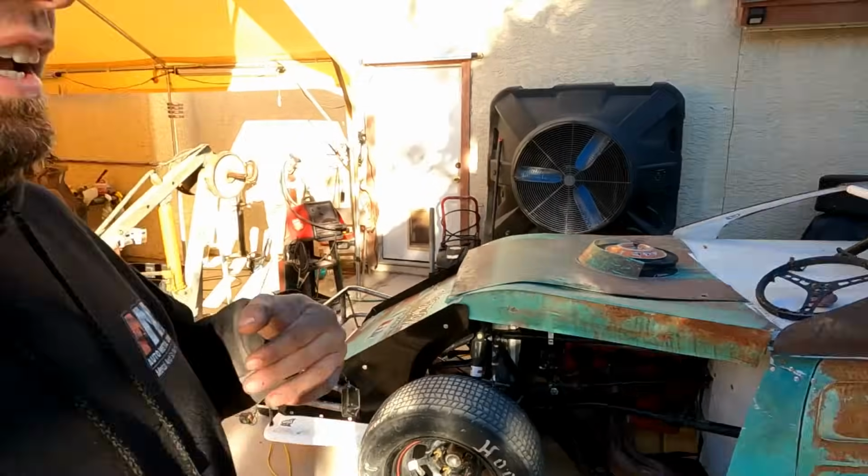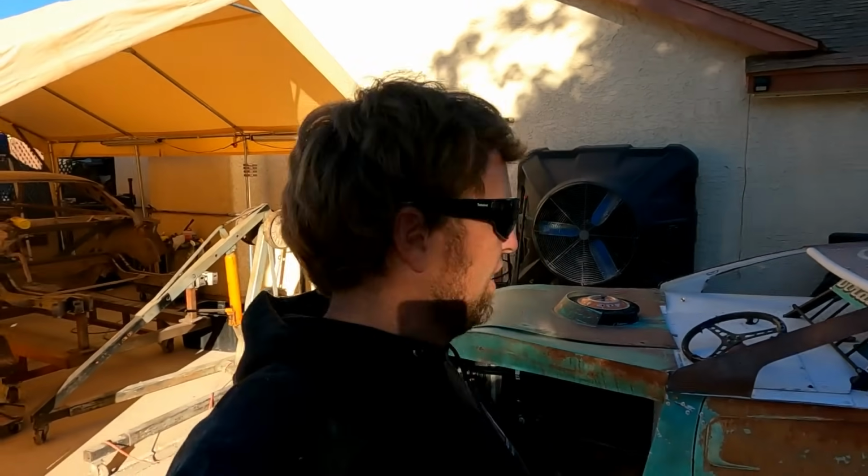It needs to be 2450 after the race. So that 56 pounds will probably be all right, because we burn methanol, so it burns twice as much as gas. And then that should be good. Get it off the scales, get it on the trailer, get everything loaded up, packaged, and we can start going to the track tomorrow. Today is practice day.